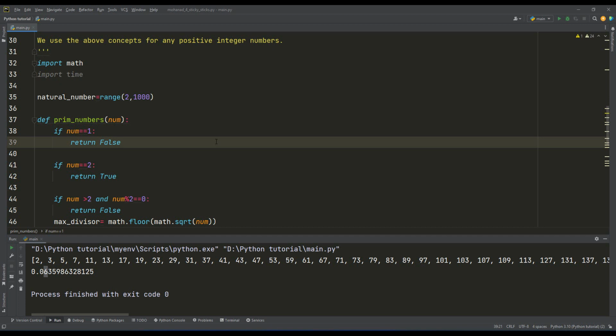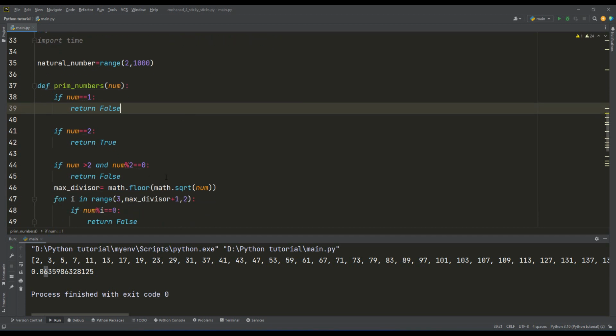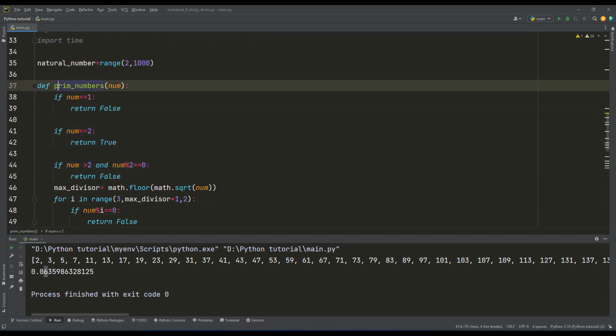Otherwise, we will have floating numbers as a result of the divisions. And we learned how to code the prime number function that returns True and False in case of prime or non-prime numbers.